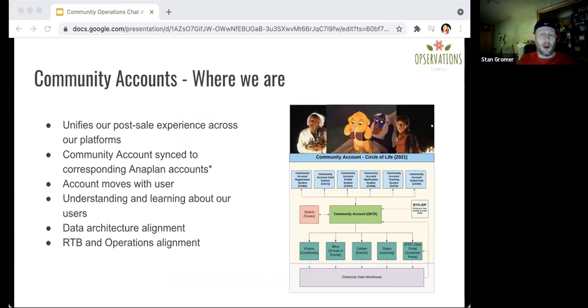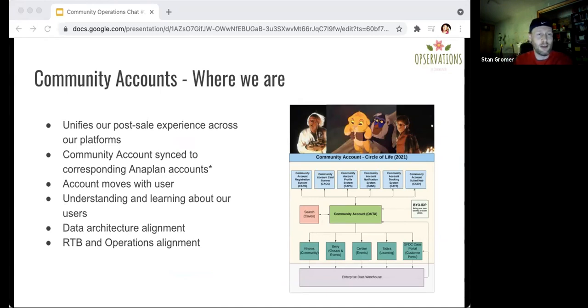So community accounts, where we are. This is what I'm working on tremendously right now, really: unifying our post-sale experience across our platform. So we're using the SSO, and the next slide gets in a little more detail, to integrate the experience. So rather than getting 5 or 6 communications from 5 or 6 different platforms, we're doing our best to centralize everything so we can send out more of a digest or more real time based on what we want to communicate.